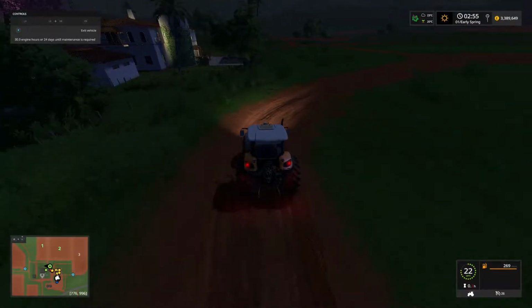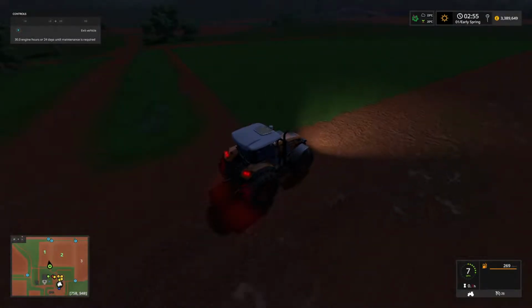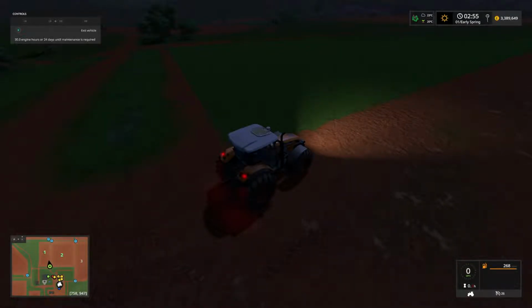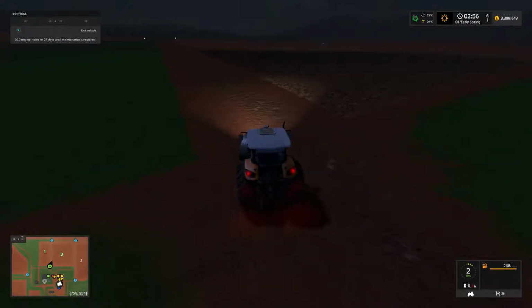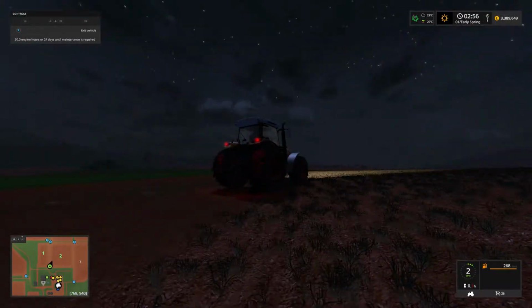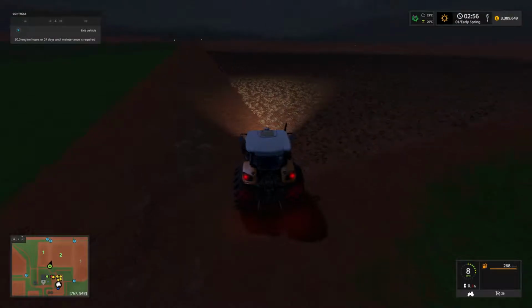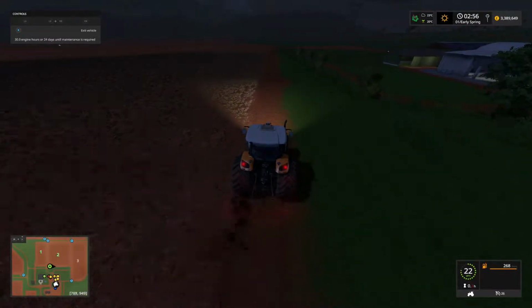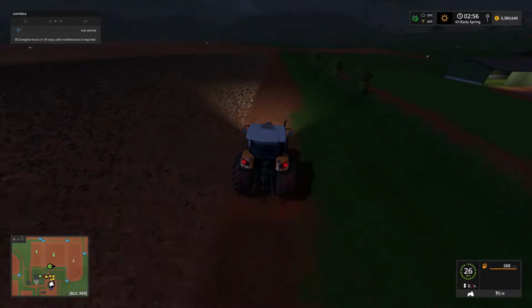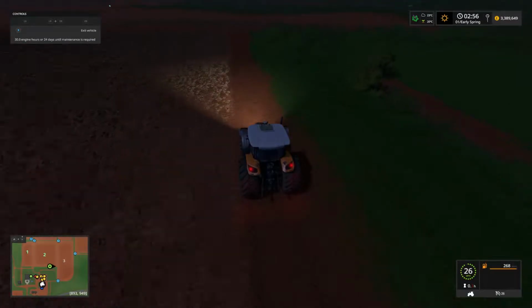So what fields do we own? We're going to bring up the little mini-map here. We own field number 1 here on the left of us. What we've done is of course planted that up with grass, which is growing, so I think we can actually get away with a cut on that very soon. We also own field number 2, which has had, I believe, wheat or barley on it, but that needs cultivating now and planting up. Quite a large field. All the fields are relatively good size.